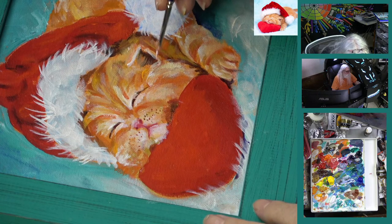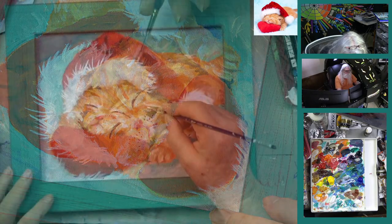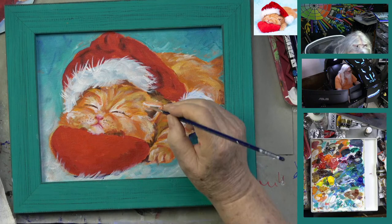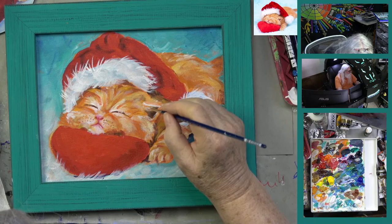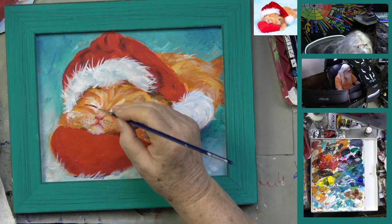Let's see, it made this a little longer. A few little light hairs here. Final little light hairs. Now this is where a damp brush can come in. Joyce would like to know, how do you prepare the surface for the magnet canvases?